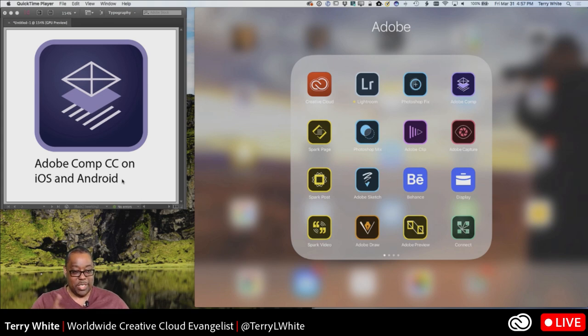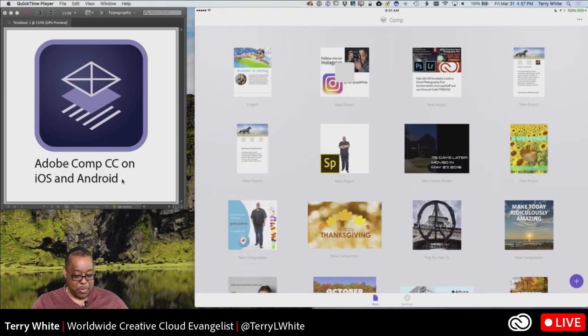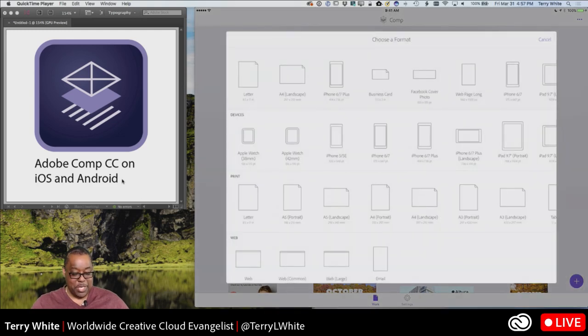So just to give you a quick idea of what's the difference between them, let's go ahead and pop open Comp, where I've got some comps I've already made. And in the lower right-hand corner of Comp is the purple plus sign instead of the green one that lets me create a new comp from scratch. So when I tap on new comp, I'm not presented with beautifully styled designs. I'm presented with, hey, what size do you want this to be? What size is your blank page going to be? And you create your blank page and away you go.